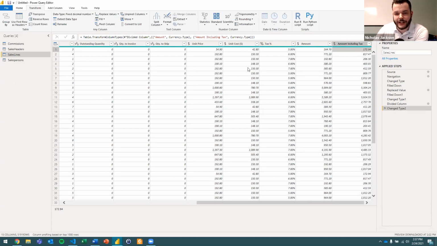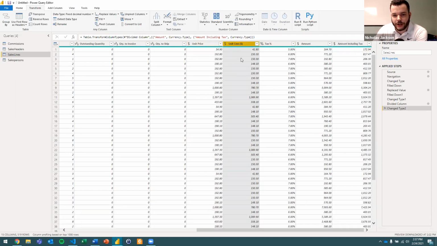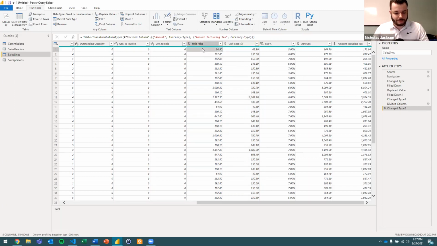Now, one field that I think would be pretty interesting: here we've got our unit price and our unit cost associated with each one of the items. Well, it would be pretty nice to know the profit of the items, which is simply the price minus the cost. In Excel, you would write a formula to take this column minus this column, but in Power Query, we don't have to write a formula to do that.